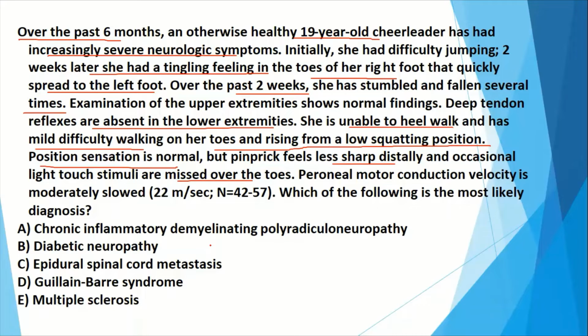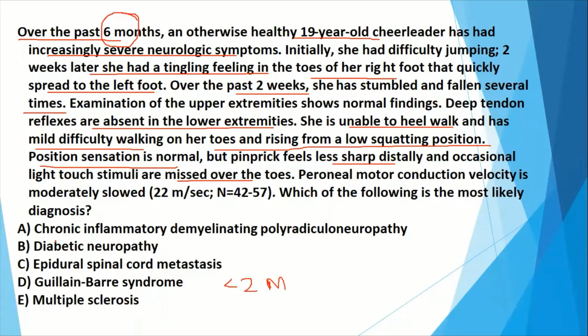Now you can say, okay, it is GBS, right? No, there is a technicality involved. There is a minutiae involved. They have given a history of 6 months. So GBS is basically acute inflammatory demyelinating polyradiculopathy. Acute, which is less than 2 months, right? Less than 2 months or less than 8 weeks.